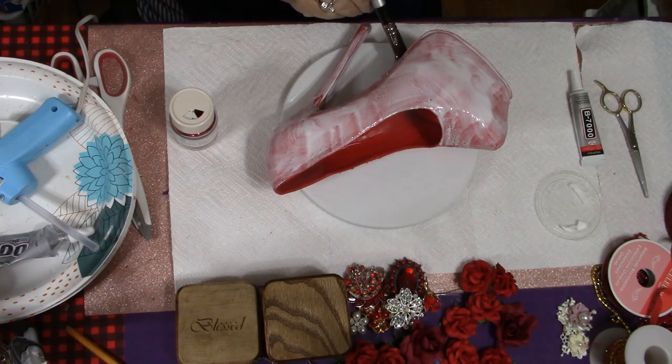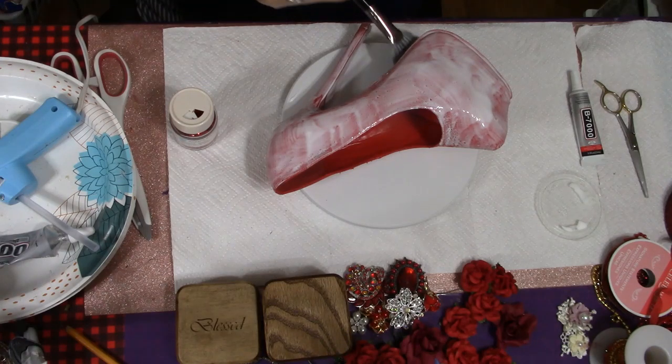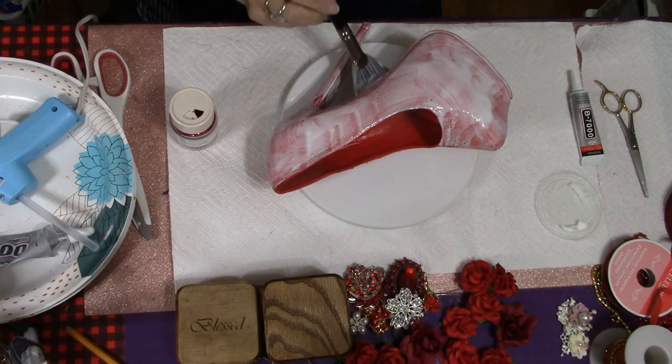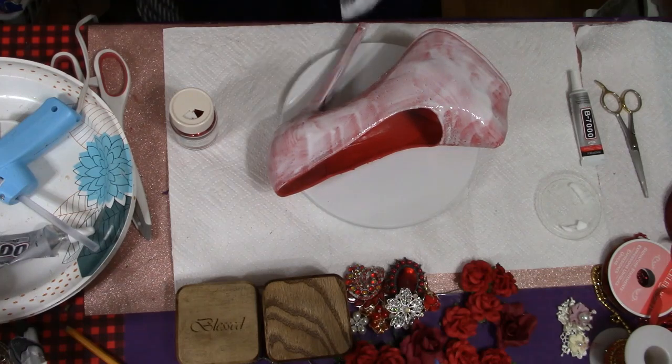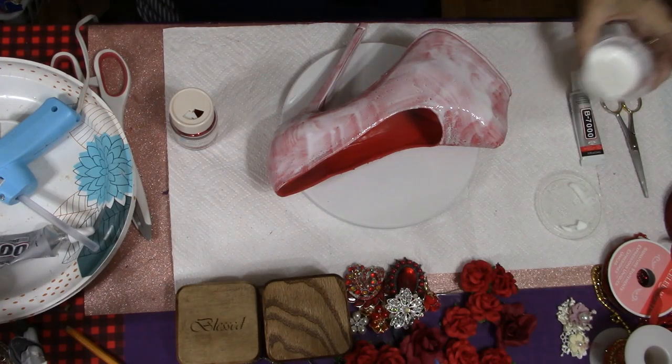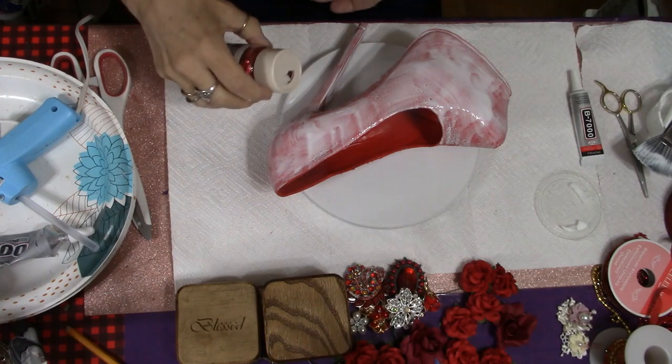I'll try and put a nice clean line across here to define. But I do want glitter on the bottom as well, because when it's sitting on a shelf or a stand or what have you, I think that it will look better. Okay. So let's get busy here.